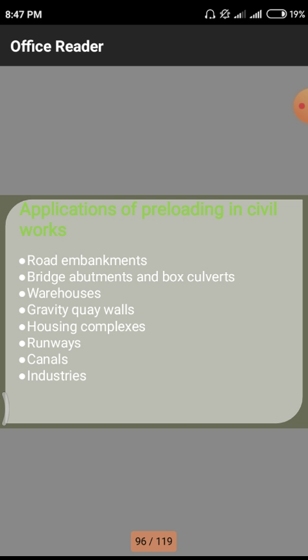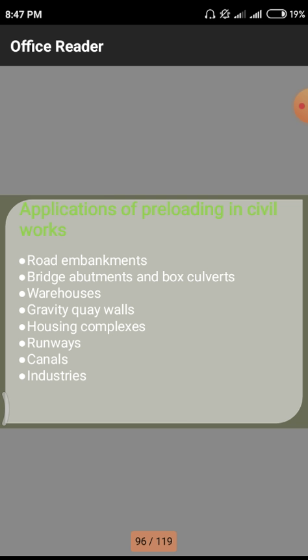Next one, housing complexes. Housing complexes means normally nowadays we are having high rise structures, more than 20 stories and 30 stories, employed in metropolitan cities and other newly developing cities. Due to those, heavy loads are applied on particular points itself, so that in a particular span of 1000 square feet, or 3000 square feet or 4000 square feet, a huge amount of structures are employed in those particular areas.